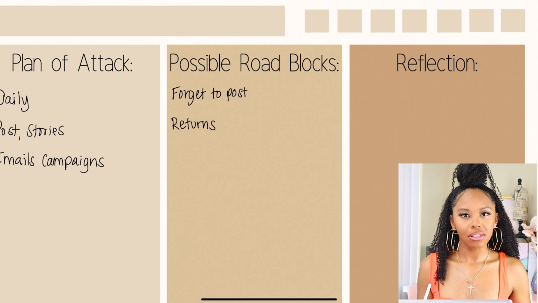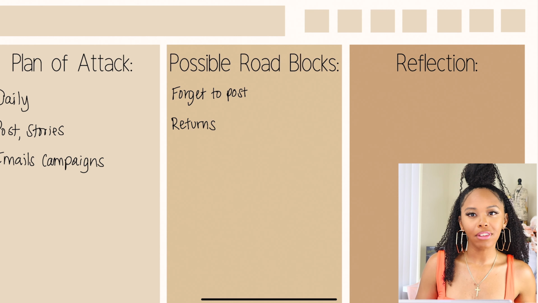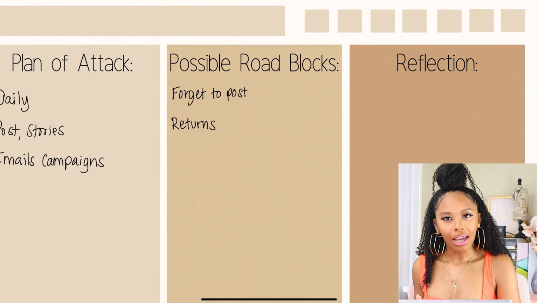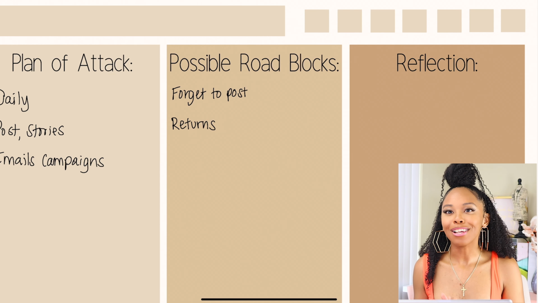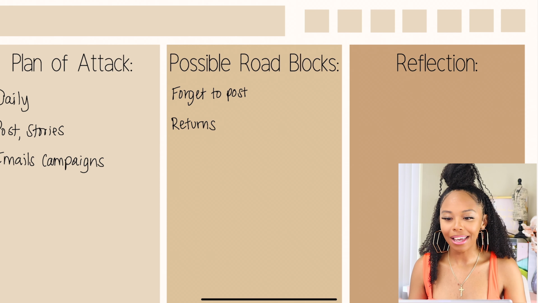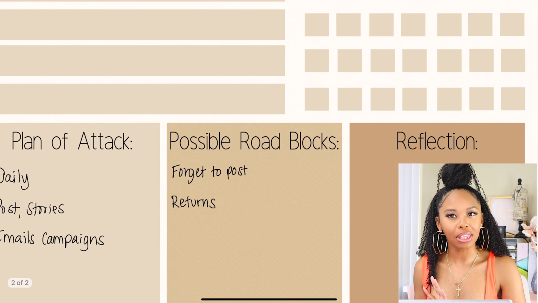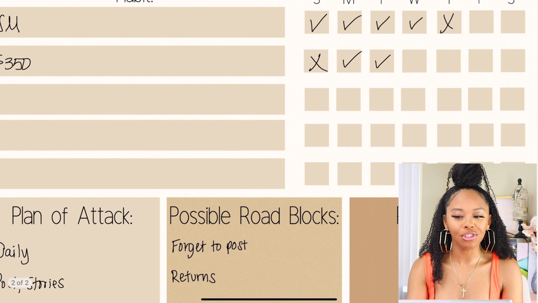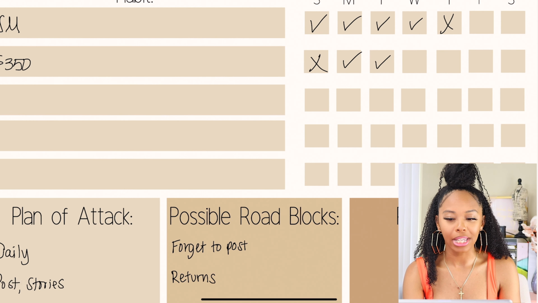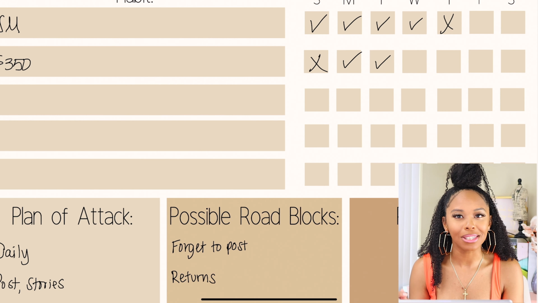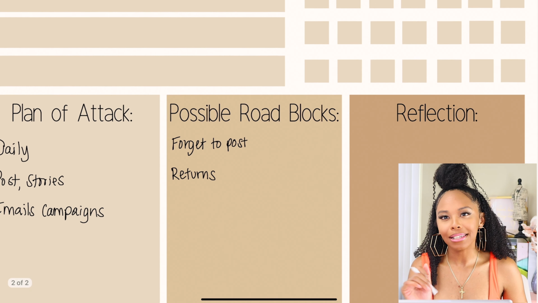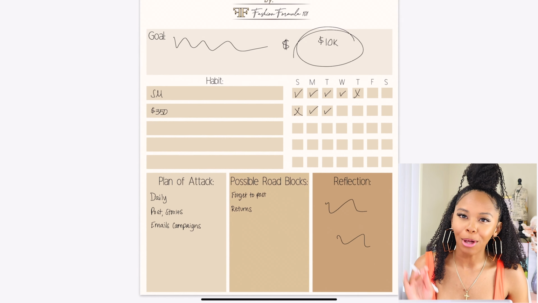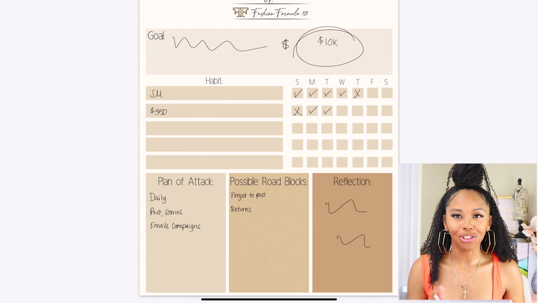And then my reflection section, I usually use at the end of that goal. So I go back and look at what did I do wrong? What could I have done better? What did I do well? Because I don't want to just think about the negative. I put on there, did I actually meet that goal? Was I really close to meeting that goal? Did I not even come close to the goal? I usually like to focus on what happened on those days where I have those X's, so I was missing my habit for that day. Why did I miss my habit for that day? So you just write your reflection at the end, so that way it can help you out the next time around when you're making sure you're hitting your goals.